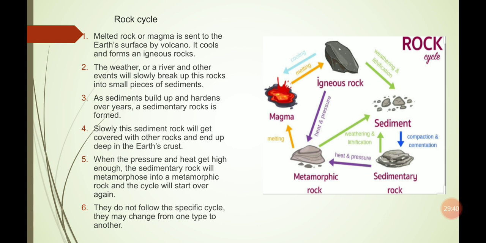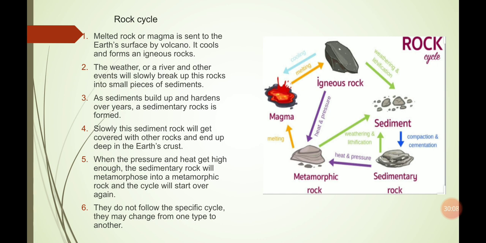And when we put heat and pressure on the sedimentary rock, it is converted into metamorphic rock. Okay, go to the igneous rock also. When we put heat and pressure on the igneous rock, it also is converted into metamorphic rock. Both rocks can be converted into metamorphic rock because of the heat and pressure. So I told you that metamorphic rock is found deep inside the earth.